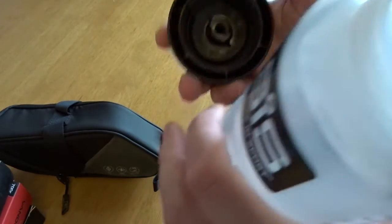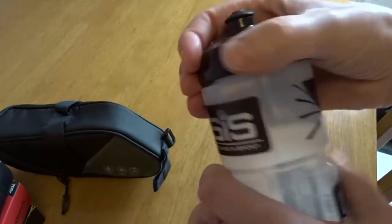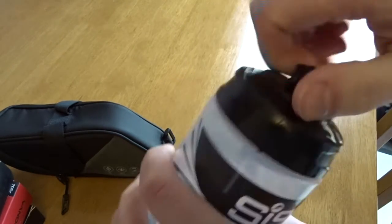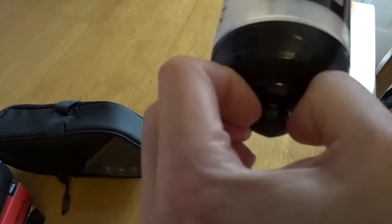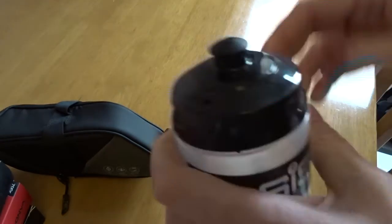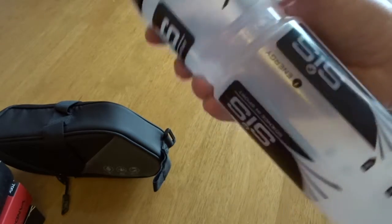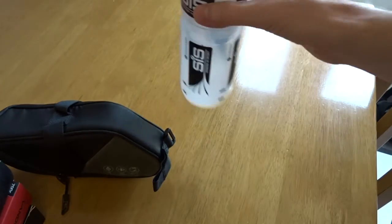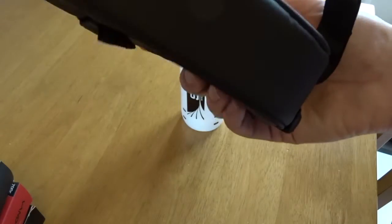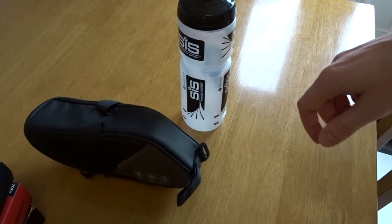I've got this one that I found on Amazon, and it should be able to be operated one-handed. Oh, that's really tight. What have I done with that? Anyway, we'll see how that goes. That slots straight in. I didn't know if they were standard cage size, but they seem to be. So let's get the thing mounted on the bike, and well, we might do that for another video because we don't want to rant on and on and on.